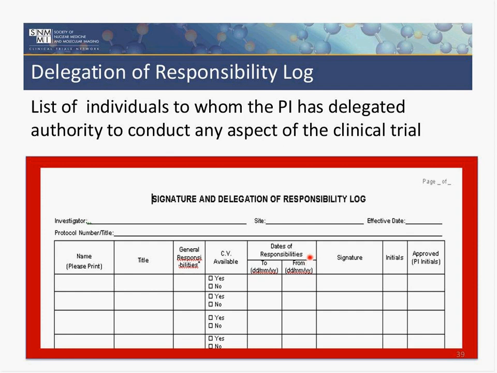The dates to and from are important because some studies go on for years, and so different people will come in and take over different responsibilities for the trial. And some investigators have their residents and fellows participate as sub-investigators because they're often the people that help out in clinic, and they have rotations or times when they're in the department only for 6 months or a year, and so it's really important to have this.